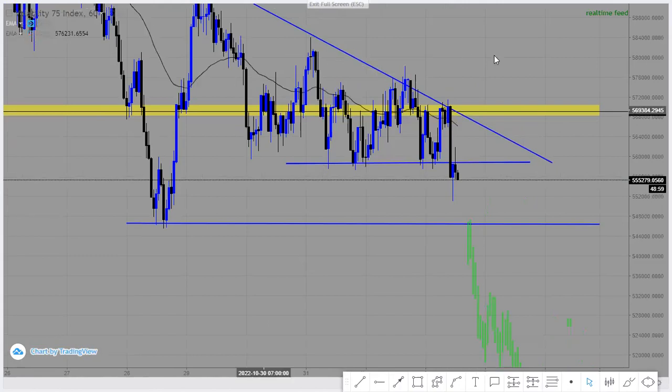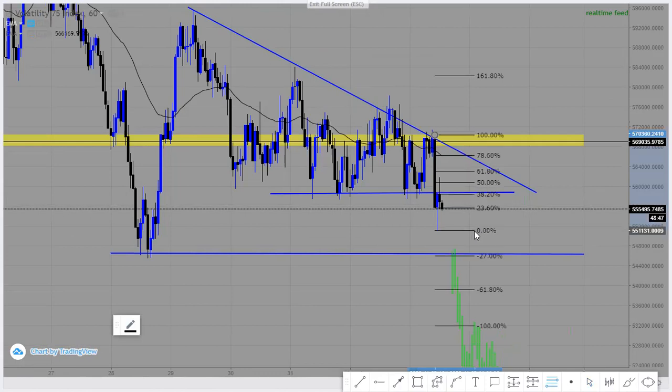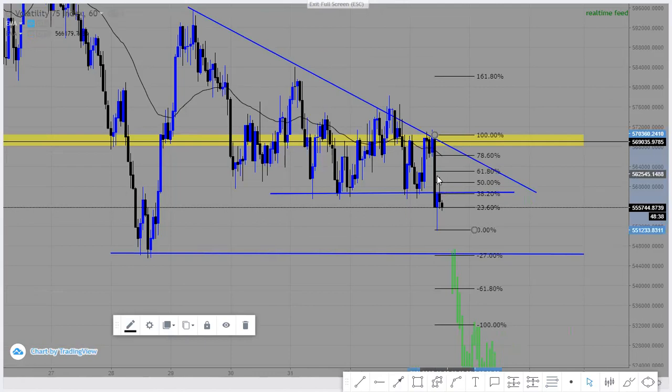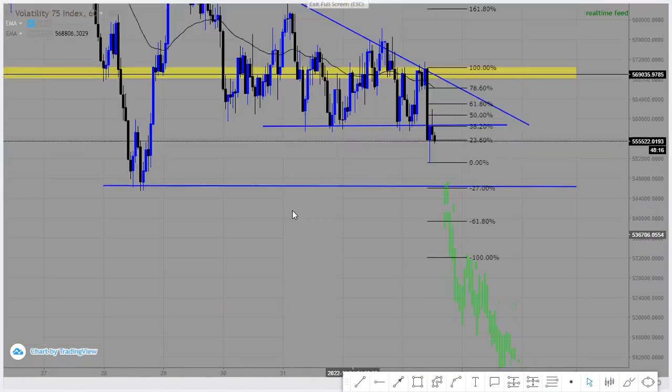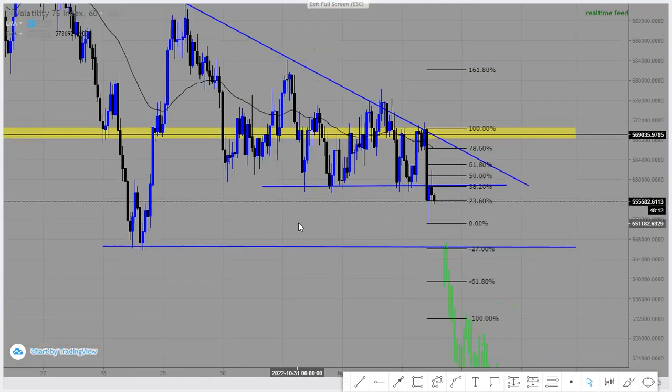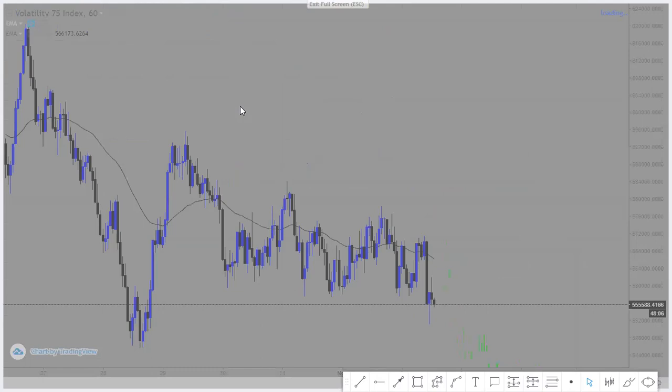Even if you apply your EMAs, you can see already the 50 EMA and also the 200 point to show that we are in the right direction. Even if you apply your Fibonacci, you realize that according to Fibonacci, the market pulled back into the 50%, that's where we entered other sales. So right now I'm expecting a push towards the negative 27%. Once we break the negative 27%, I'm expecting a very, very serious impulse move to the downside. So Volatility 75, that is the analysis. Let's go forward and do a rundown on the Crash and Boom.